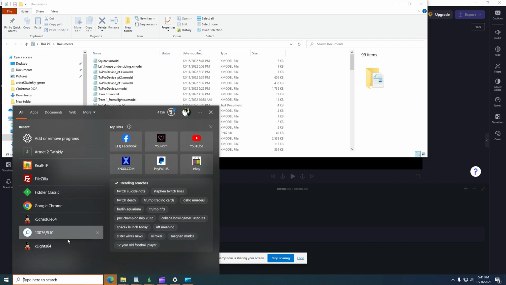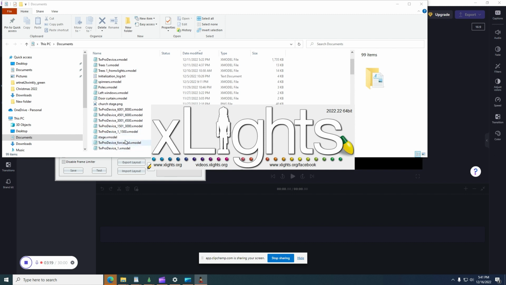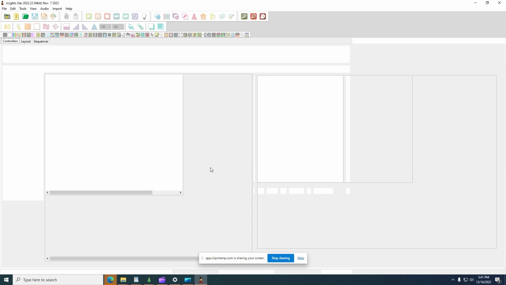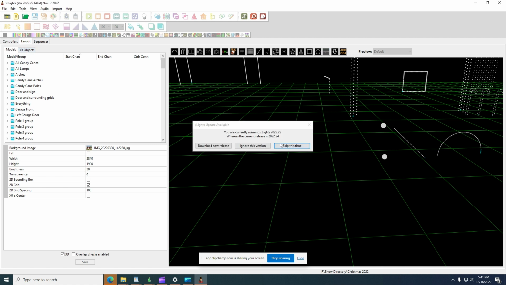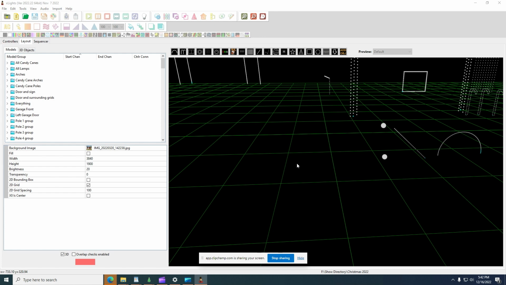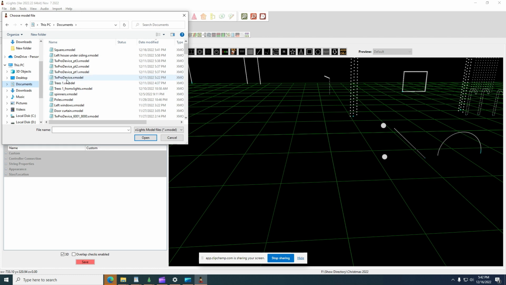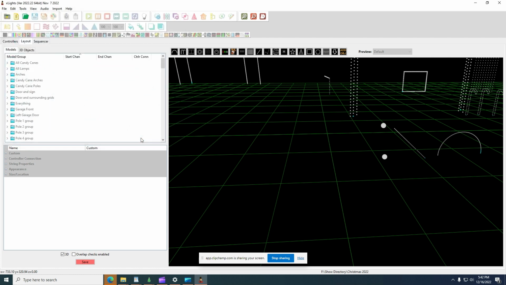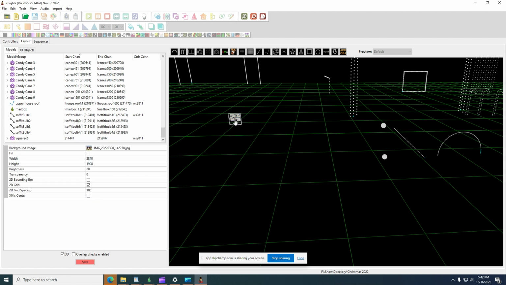Now let me open up xLights just to show you how the importer works with that. And see, I've got some other super large ones here that I've already exported in different ways. So let's go to layout. Let's import, and say documents. My documents are. I just exported this, so open it. Let's make it large so you can actually see the thing.